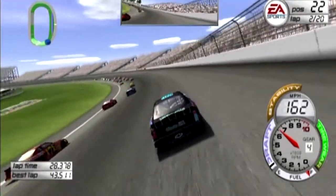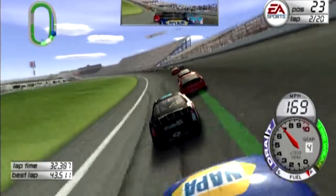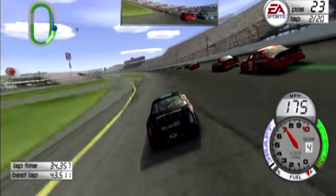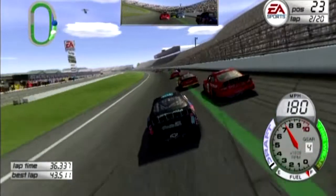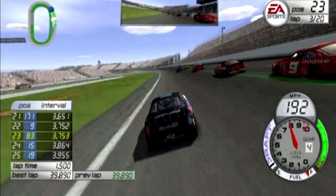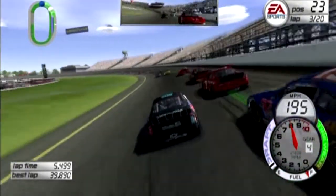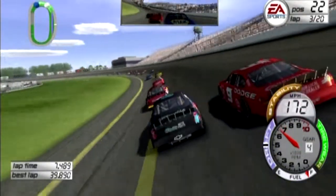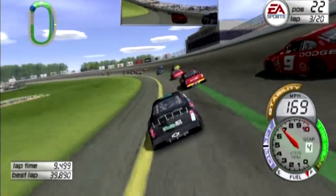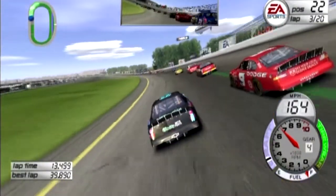We're battling a tight car here, which is not good for us. We're going to try to work our way inside of Bill Elliott once more. We've got a fast car, but the grip is just not the best on this track. And I don't want to get it too loose because I don't want to have it wrecking loose. Contact with Bill Elliott.